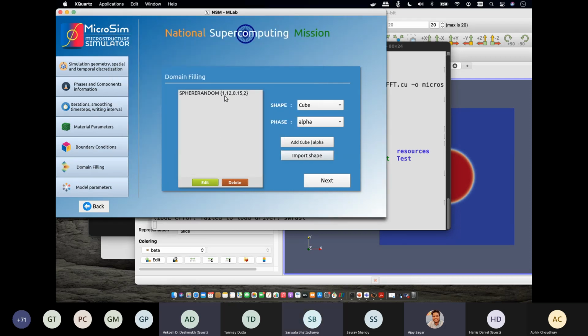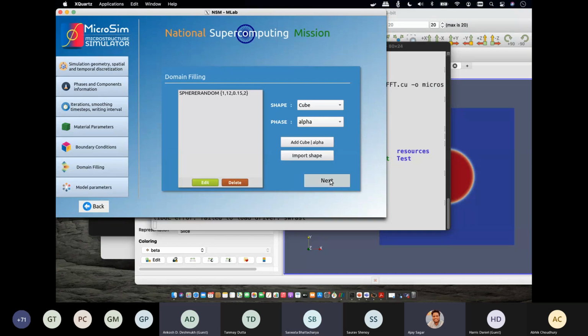So if you look at that, this is sphere. So we are generating randomly the spheres. The volume fraction is 0.15, and we are again using a shielding distance of 2, and the radius is 12, and I think we give a perturbation on the size, so there is like 1% or 2% type of perturbation that we give on the radius. Okay, so this is how we create these random spheres. Once all of us converge on how to put these things for random filling, then I think it will be included in the graphical code.